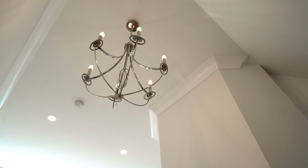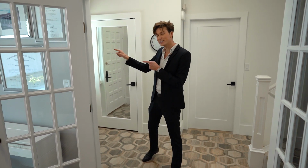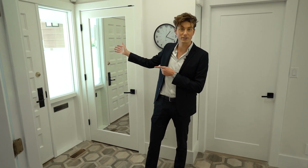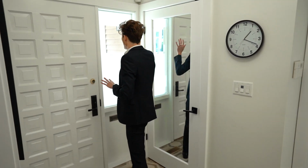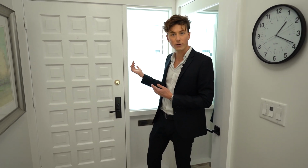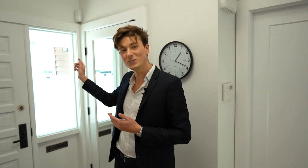All right, so now, like I said, we're up this half level. This is something I really like about this house. We have this separation, but it all is so close together. Remember when I said it's the front, but it's kind of the back, but it's kind of the front? This is technically the front door of the home. This is where you enter through a private street. This is what actually makes the home feel private, neighborhoody, inclusive. You know your neighbors, your kids can play out front here. You park your car in the garage, which is right in here. It's a garage, we probably don't need to look at it. This would be your front door.